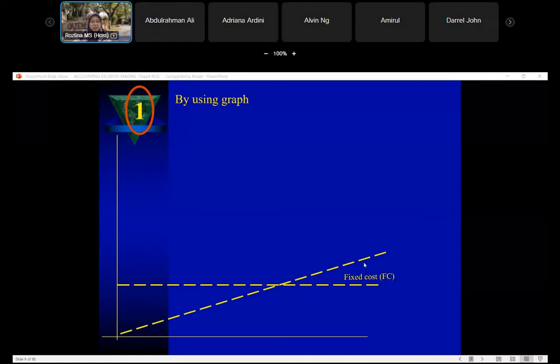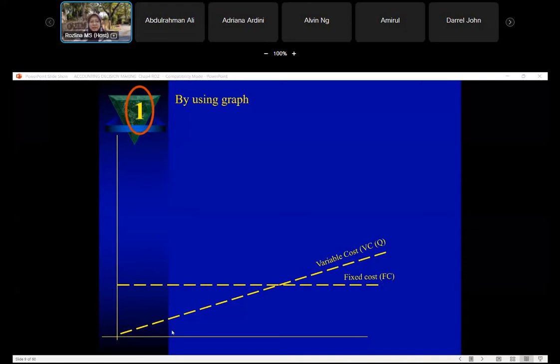Okay, and you also have one more line here. It depends on the quantity. We call it variable cost. Variable cost is normally paired with the Q here, and the formula is variable cost times Q, because it always depends on the quantity. Let's say you want to produce 1,000 units, and at another time maybe 10,000 units.